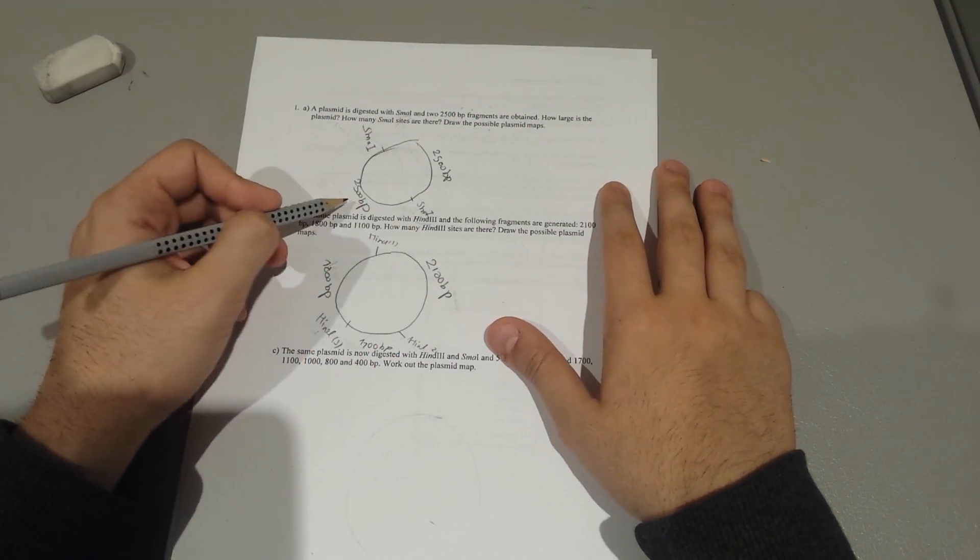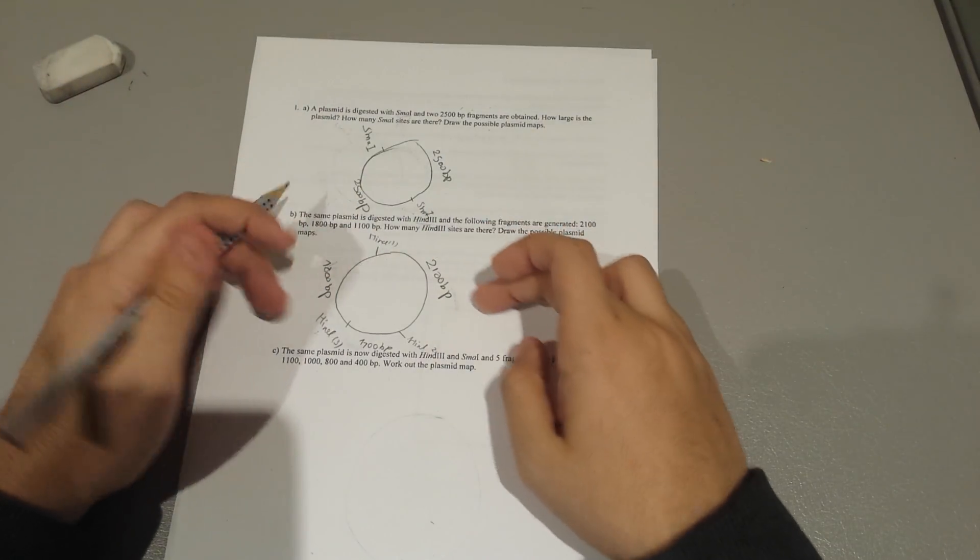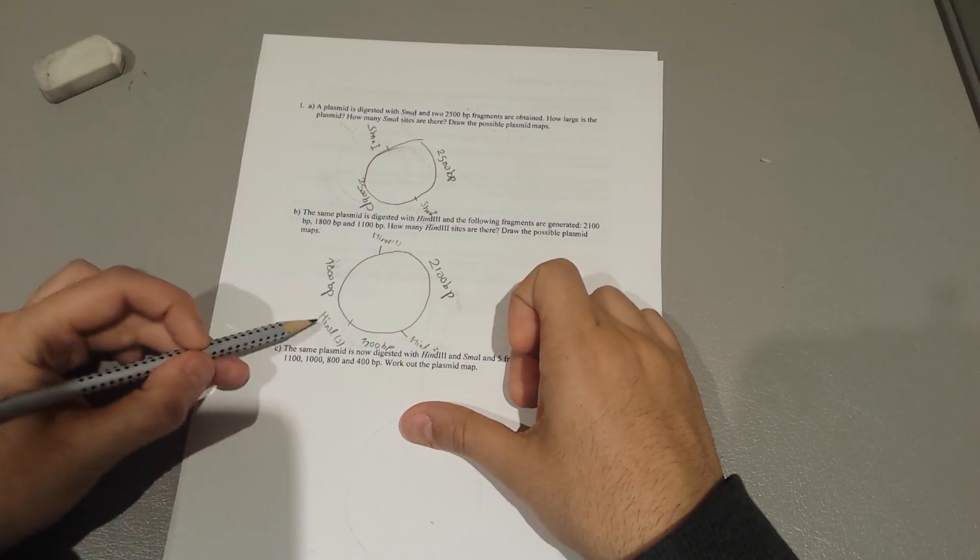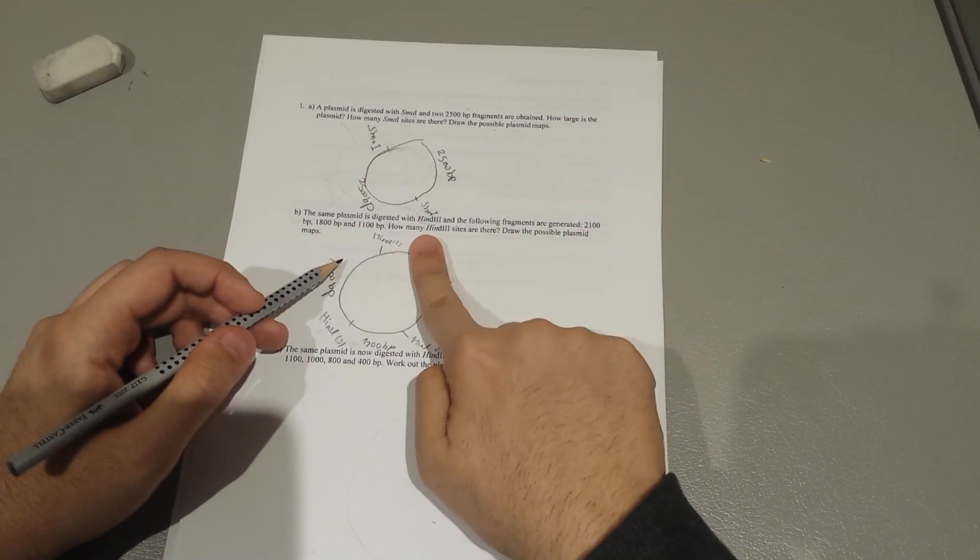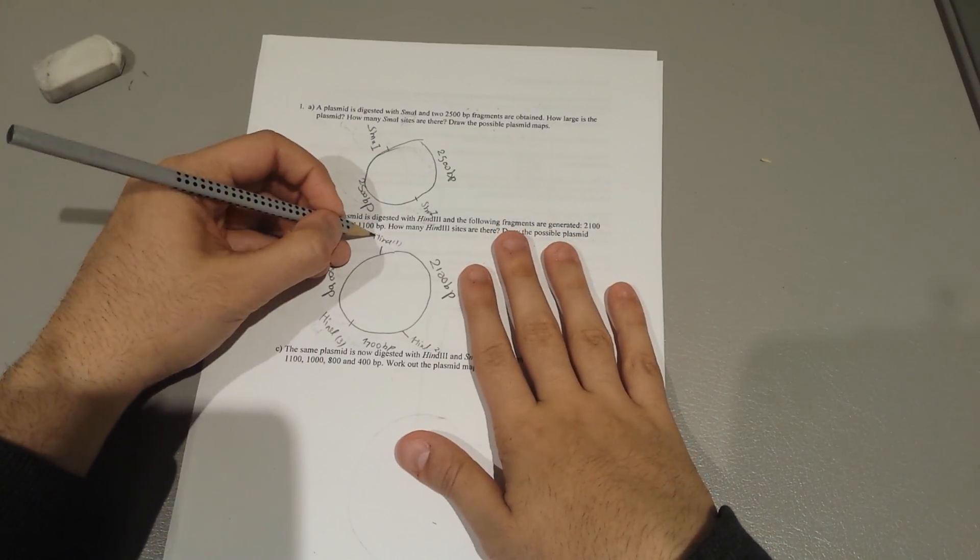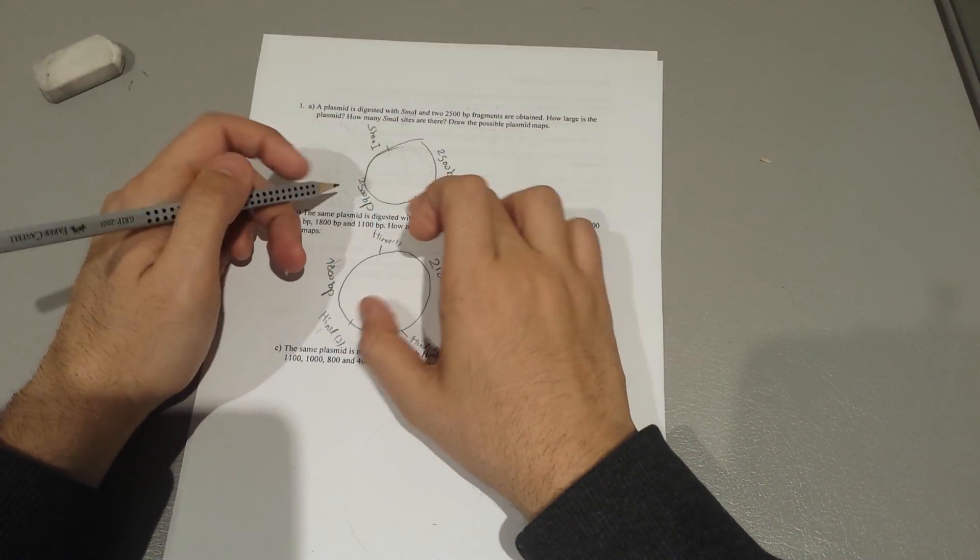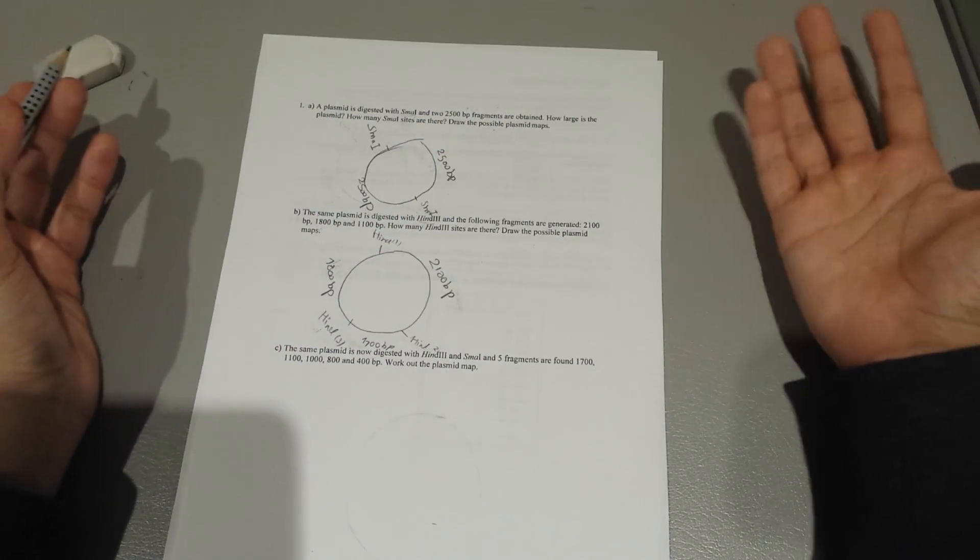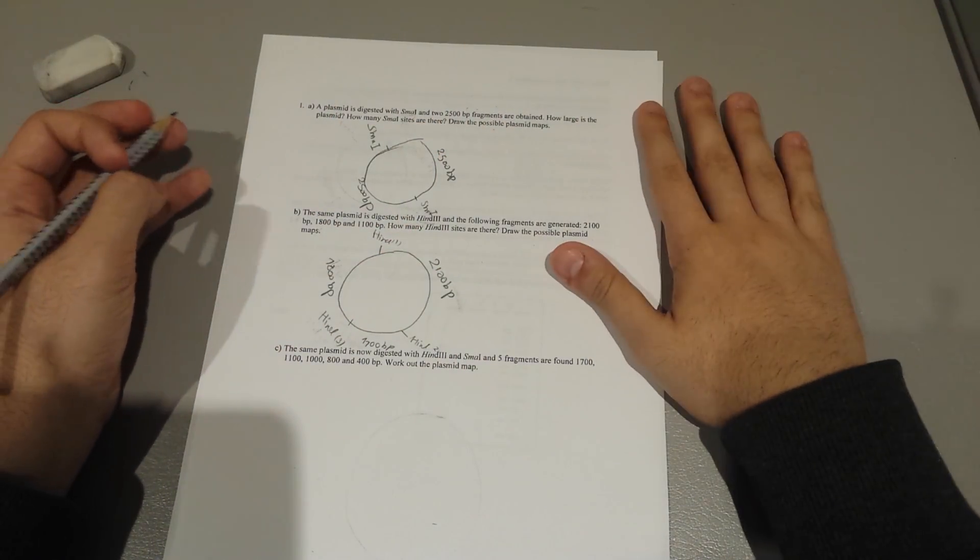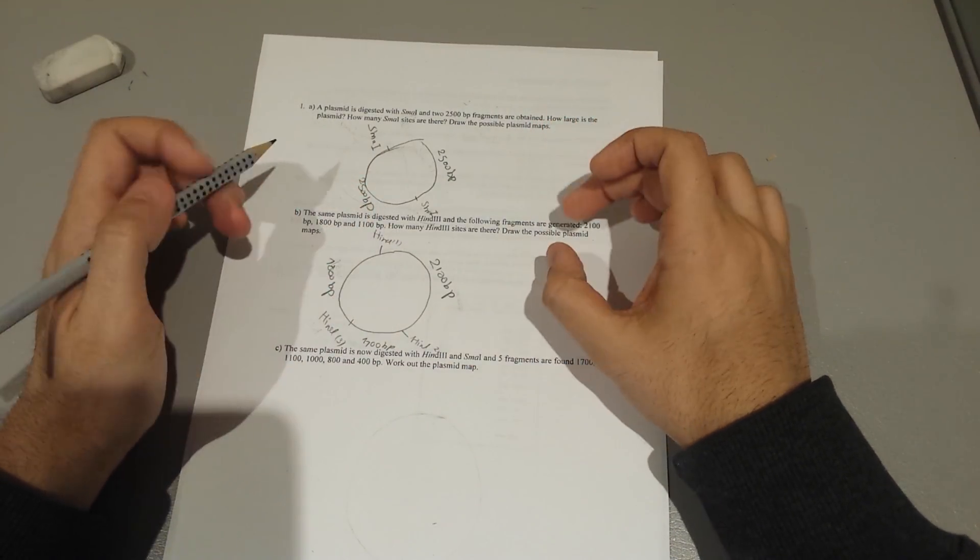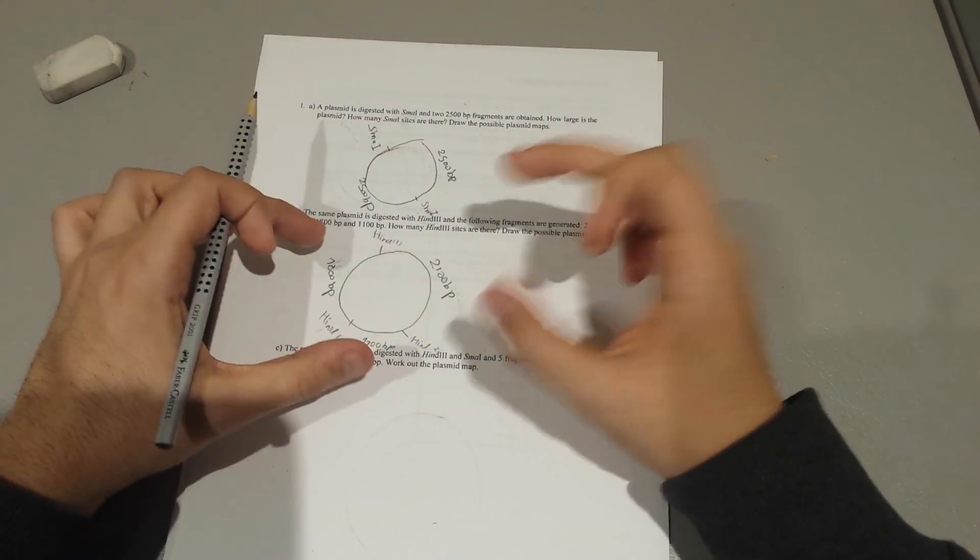In this one it is telling us three different fragments are being given, no longer two. So what does it mean? There has to be three distinct fragments. So we have one here, one there, one there - three different fragments. So after you expose this plasmid to this enzyme you'll have three different distinct fragments under gel electrophoresis.